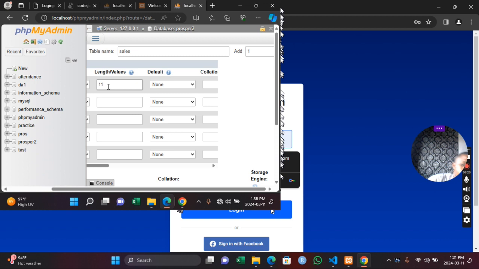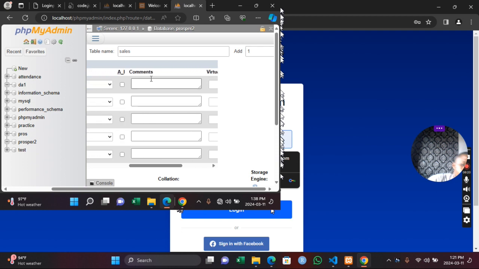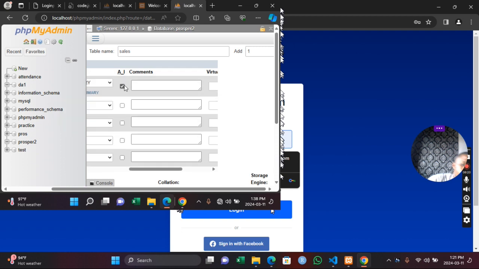Now, once the 10th person fills or the 11th person fills, ordinarily, if you don't click on this auto increment, that means that form will no longer submit data here. Instead, it will complain that the table I am submitting the content to is already filled up. So how do you program the table to be increasing the rows automatically? That is when you click on this.